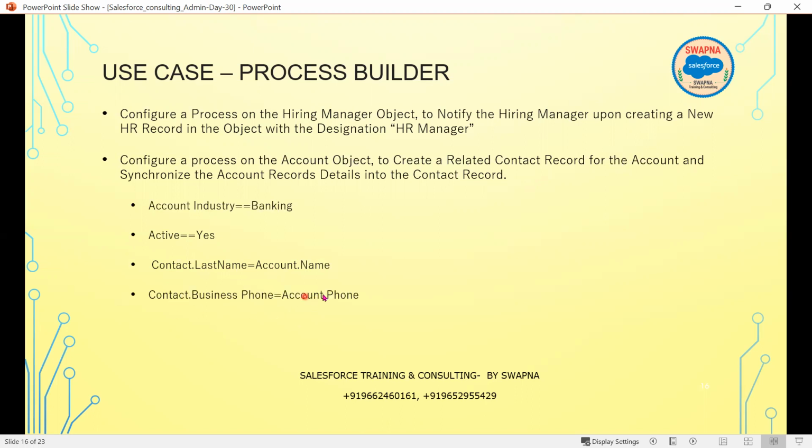Contact business phone, I'm going to get from the account phone. Contact email, I'm going to get from the account email. And the contact account name equal to account.id, whatever the ID is. Because the last thing is I need to link the new contact to the account we have created. So this is how I'm going to create it.